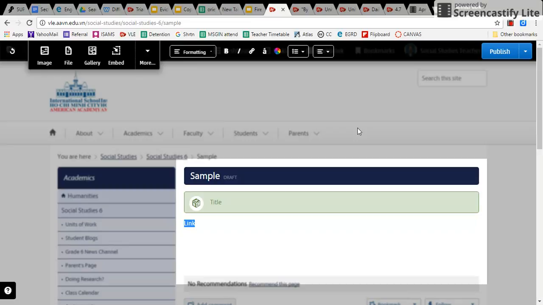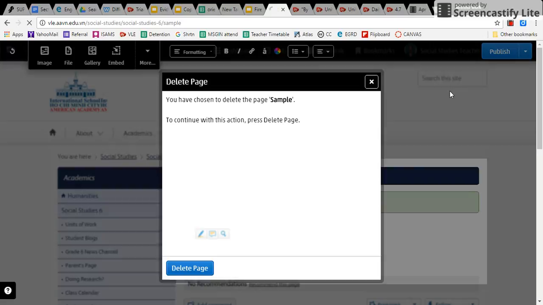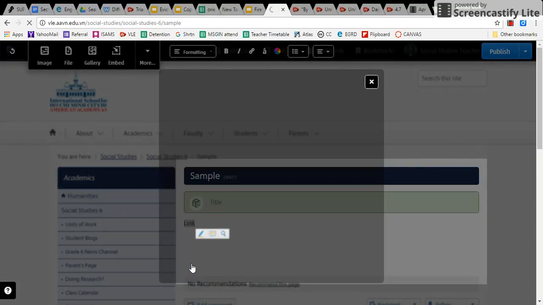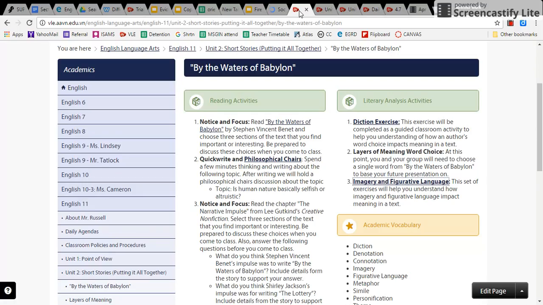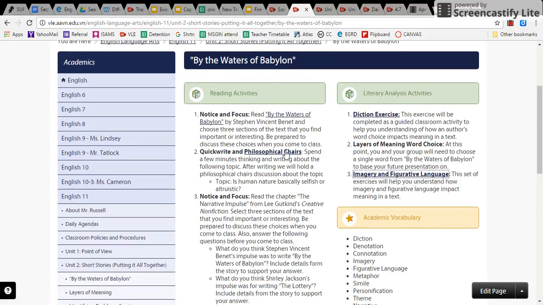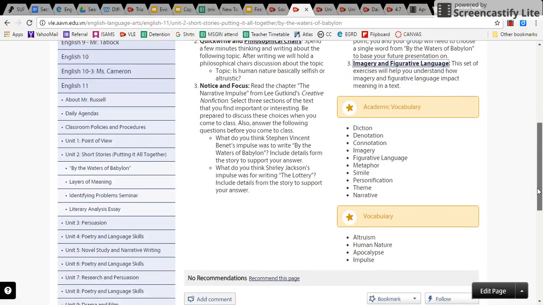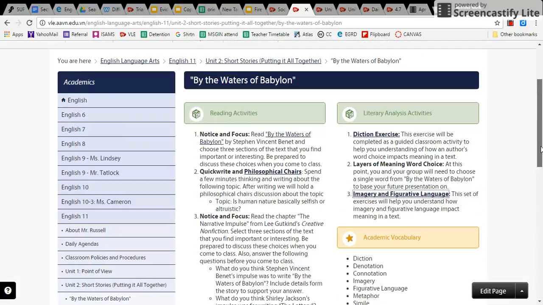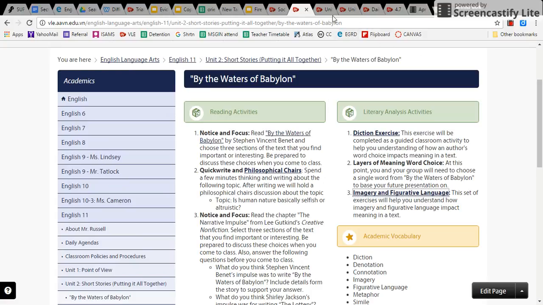Okay, so I think that's everything about page setup. I'll show some examples. You can click publish when you're done, but I'm going to click delete so that the students don't wonder what's going on. Okay, so here's a page in Matt Russell's English class, and you can see how he's used the columns set up to lay out the information. He's got some links in here too for the students that they can use, and he's used these section headings to help them out. And of course, consistency with those section headings will help the students a lot as well.